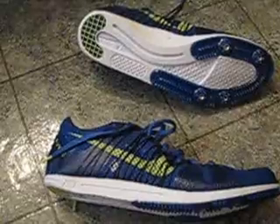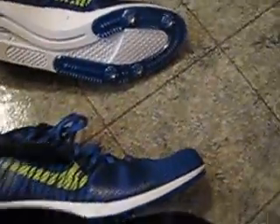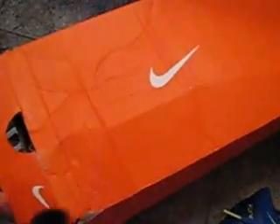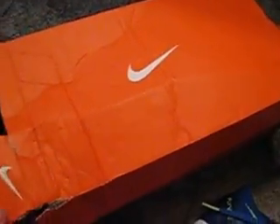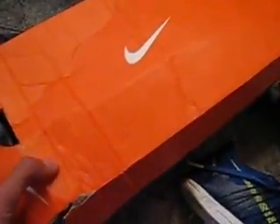Overall I like East Bay — they're pretty trustworthy. But I do have this problem: this box. When I got home I was like, what happened? Did they drop it or what? I don't know what happened, but the spikes are okay. I just want to know what happened to the box — I don't really need it, but yeah.